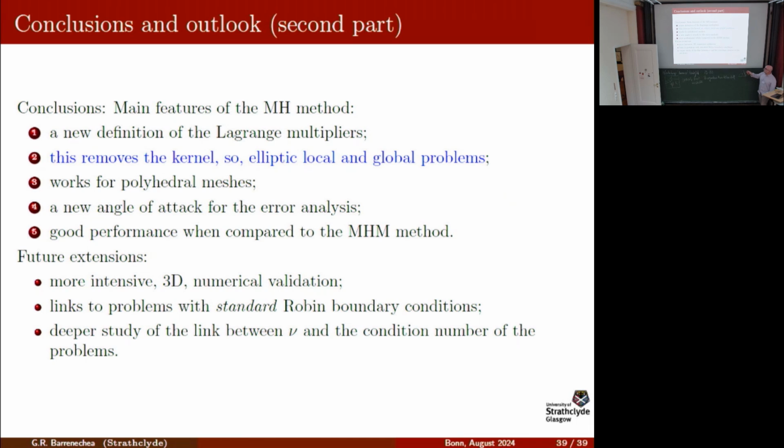And one thing that I hinted at is the fact that nu doesn't have an impact on the convergence and the stability of the method, but the algebraic system, the local problems especially, might get really ill-conditioned if you use a tiny, tiny nu. And that's understandable. The stability hinges on that parameter. If that's tiny, you're going to get a very, very bad condition number.